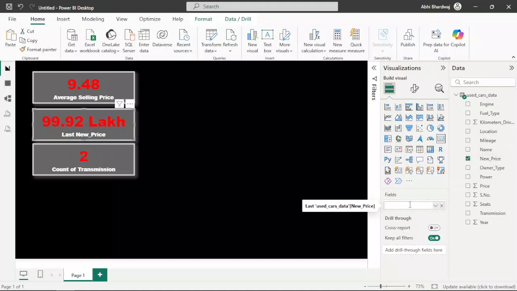Max or highest price. Okay, and the transmission is like diesel or petrol or hybrid. So we got two types of transmission over here.